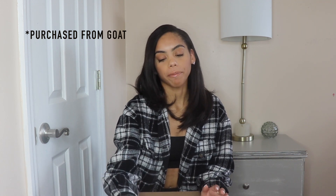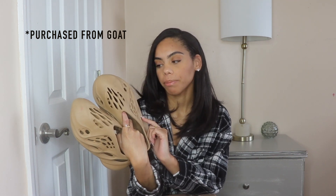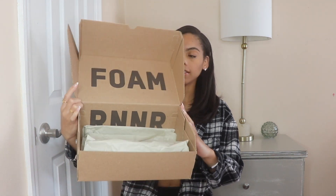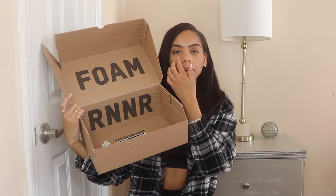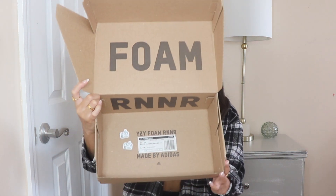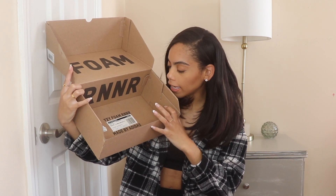The resale isn't as bad with Nike, so I tend to go with Nike. I was thinking about getting the lighter color — I think it's called the Pure — but I really love these. I got these from GOAT, and they came with the foam runner packaging where the outside of the sole looks backwards. I know you can flip it back to how Yeezys normally go, but I just kept it how it came. I got these in a size six and I usually wear five and a half.